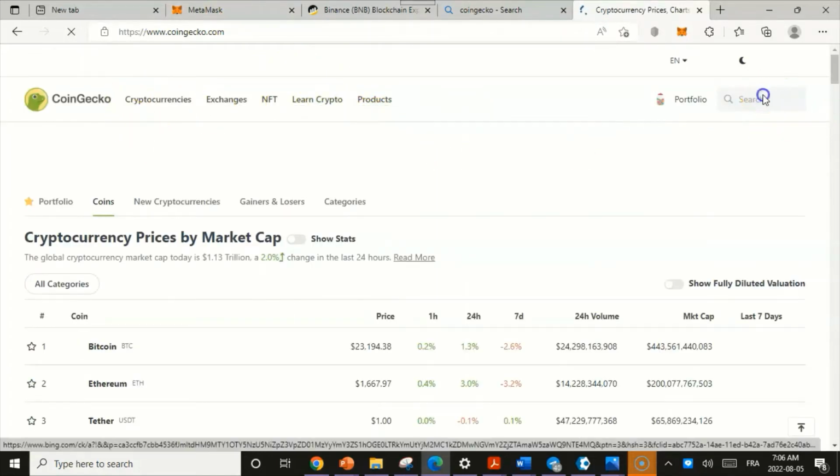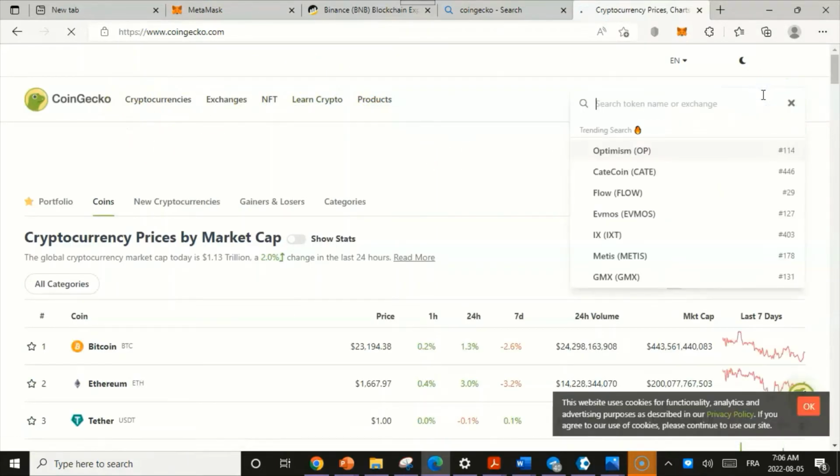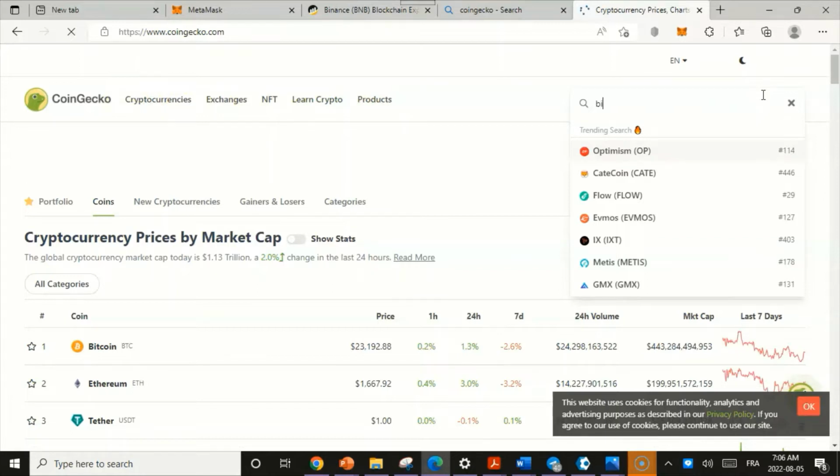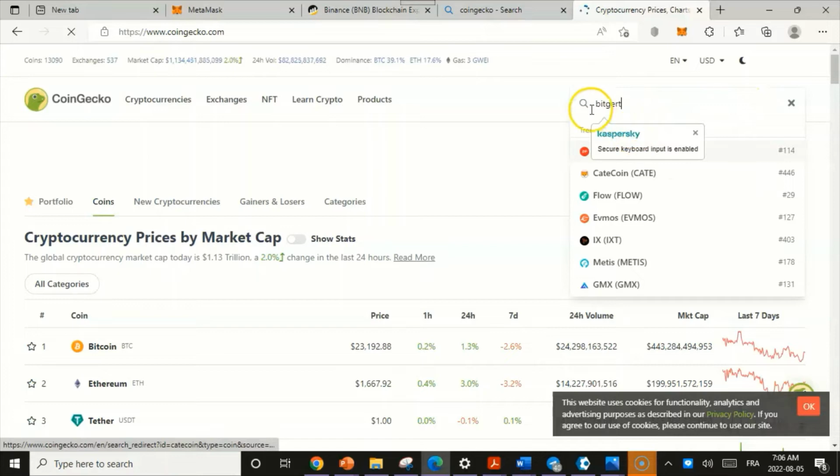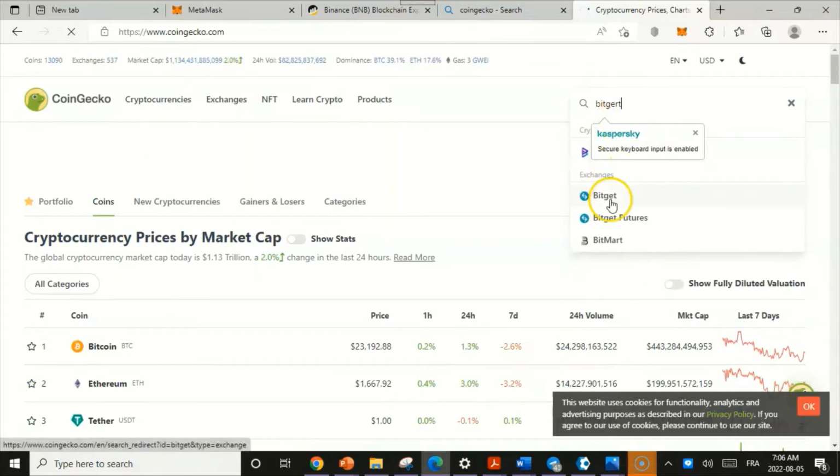I'm going to look for BitGert. Could have also looked for Brise. Right, BitGert Brise is right here.